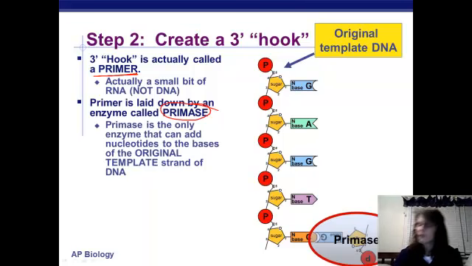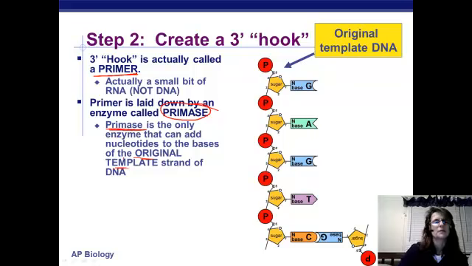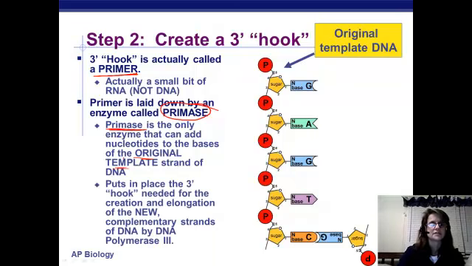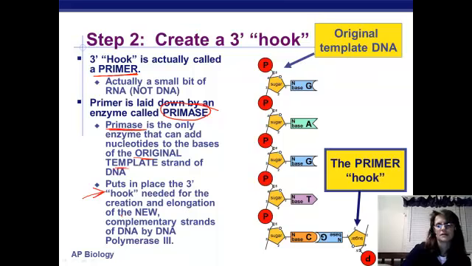Okay? Primase is the only enzyme that can add nucleotides to the original template strand of the DNA molecule without a hook being in place. Okay, so it is going to be the thing that puts in place the hook needed for the DNA polymerase III to come in and do its job.